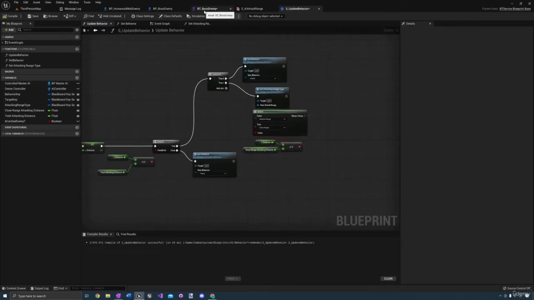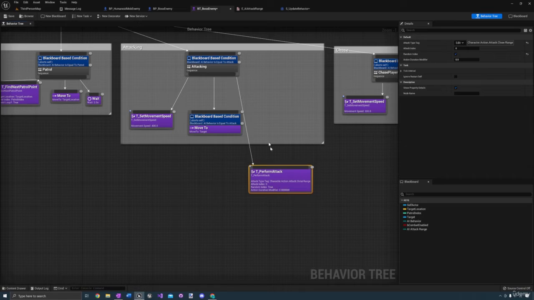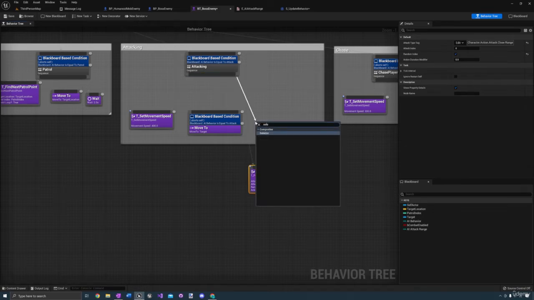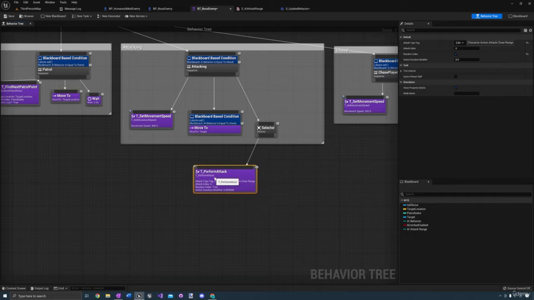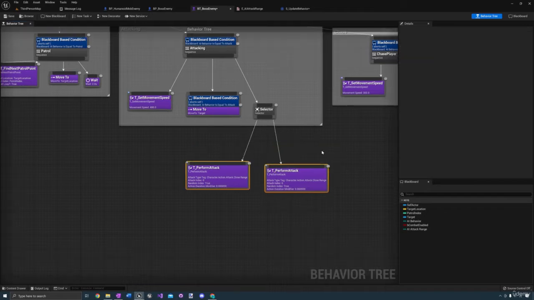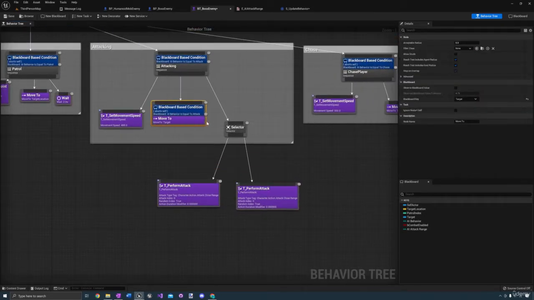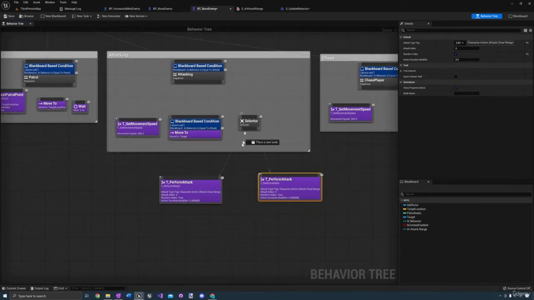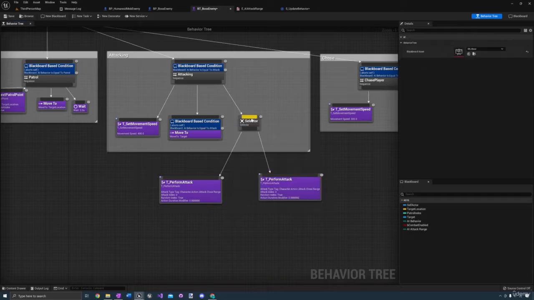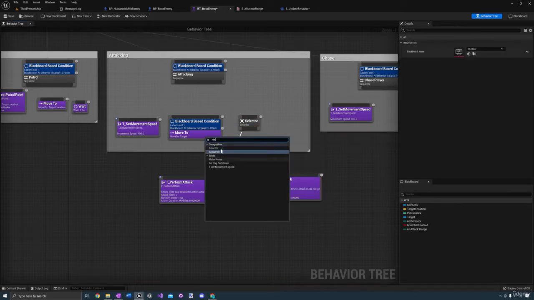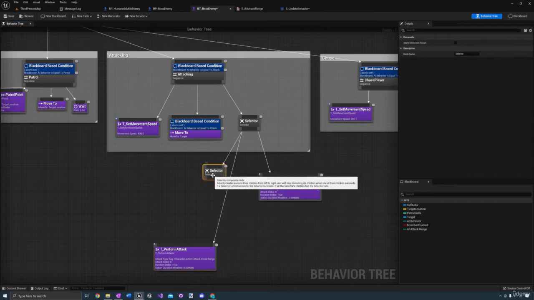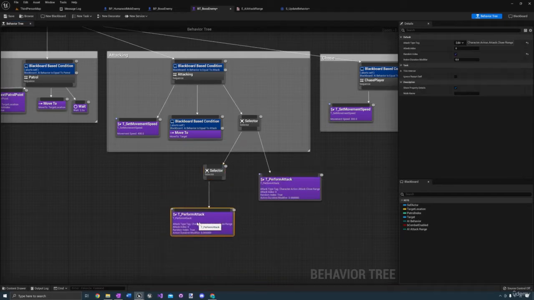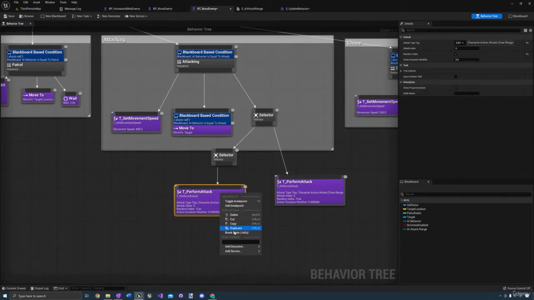And now what we can do is go to our boss enemy, and let's add a selector. Okay. And we'll have multiple of these. Now it's going to select a specific attack. We want there to be multiple ranged attacks. We can actually add another selector, and then have this connected to the selector. And here we could add a medium ranged rare attack if you wanted to, but I'm not going to do that.